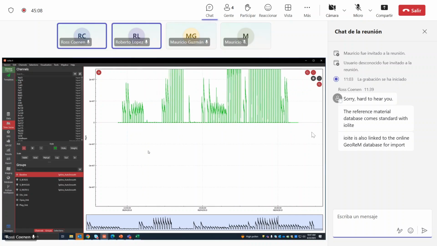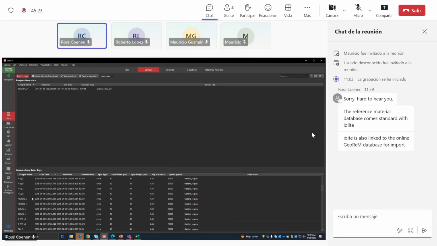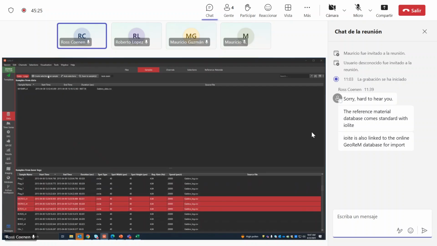And so if the customer had like a real blank to ablate, like a sample with no elements in it, then you would do the same thing as these. Okay. So if we want to say this is blank, 0, baseline, then it works the same.